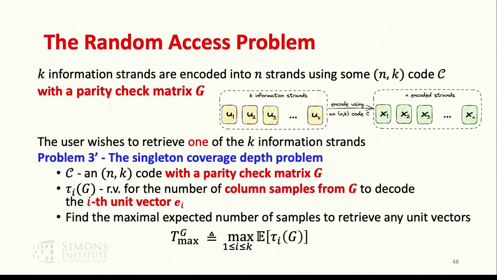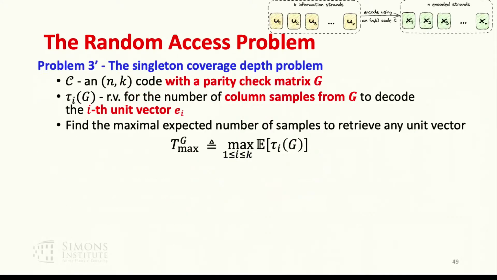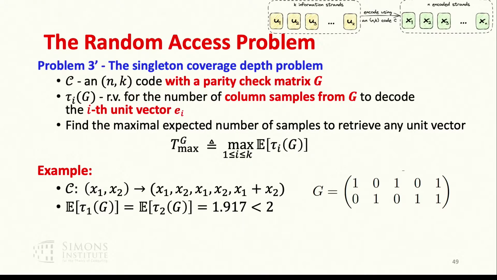How do we design these good codes? In order to find these good codes, now I can transfer everything to work over a matrix. And here I'll give you one example already for a code that is doing better than K. So here's my code. I'm taking 2 bits, x1 and x2, and I'm going to write x1, x2, then I'm going to repeat again x1, x2, and then there's the sum.